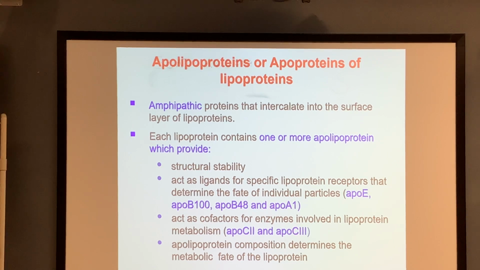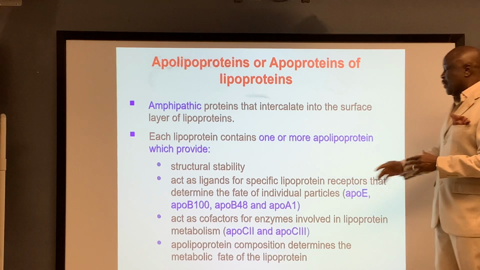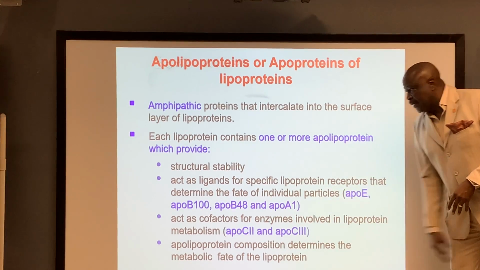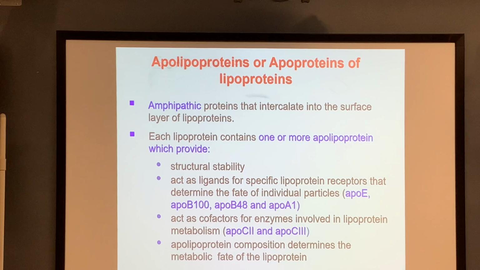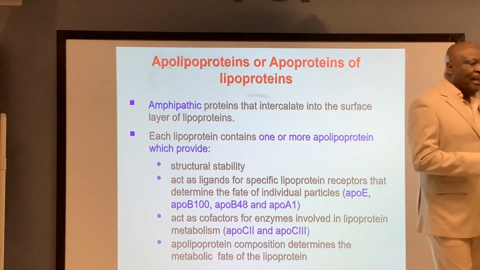What do they do in this context? They provide structural stability. They act as ligands, especially for specific lipoprotein receptors. And these specific ones can be ApoE, ApoB100, ApoB48, and ApoA1. And they can also act as cofactors for various enzymes that are involved in lipoprotein metabolism, like ApoC2 and ApoC3.